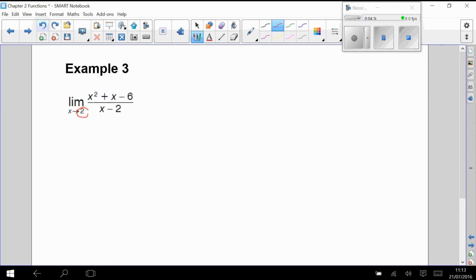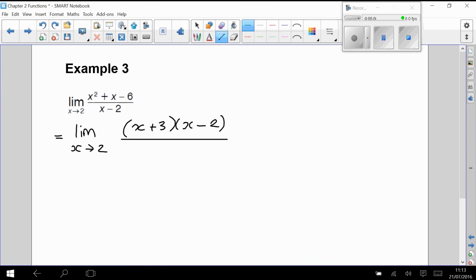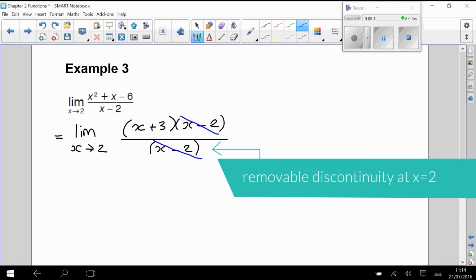So if I go back and I now take rather a look at my expression, and I first try and factorize it before I substitute in that x value, maybe that's going to help me. So if I factorize my expression, I still haven't found the limit. But you can see in the numerator there's a nice trinomial factorizing that you can do. When you factorize that using the trinomial method, then you're going to get x plus 3 and x minus 2. Well, you can see before I've even finished writing this out that there's an x minus 2 factor in the numerator that can cancel with the x minus 2 factor in the denominator. So there's a removable problem.